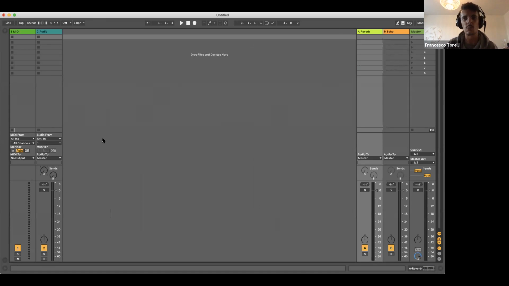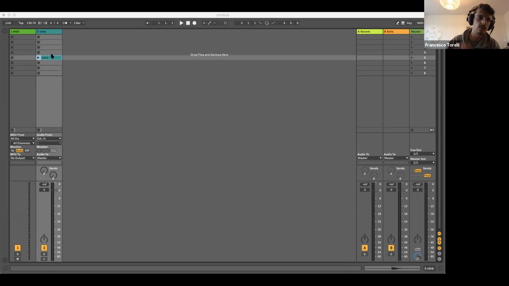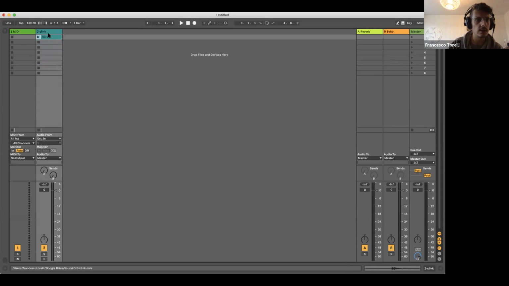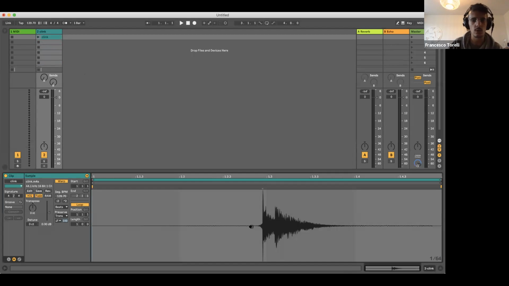One thing that is pretty unique about Ableton is that when you're in the session view, you can load per each track something that is called a clip. So for example, if I now take one of the sounds that were recorded yesterday, and I just drag and drop it inside Ableton, we will see that a small box is appearing here on the track, and if I double click this box, we will see the waveform that is contained inside it, and that's a sample.